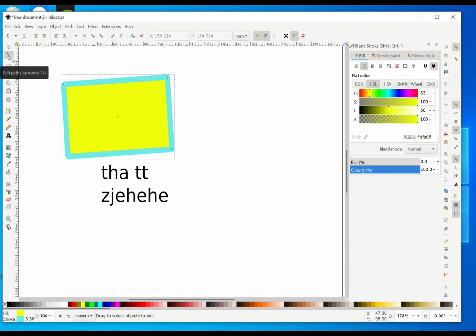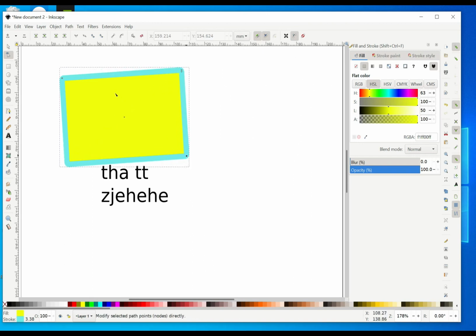But to use this, if I press this, I don't know whether it's visible, but you can see some small nodes here that you can touch, and you can manipulate the object as much as you want. But maybe you want to manipulate it far better than where I clicked using these ones. So you have to convert this image into a path. What you do is go to Path and Object to Path. Now you see the circles changed, and now if I touch this, I can manipulate it in different forms.